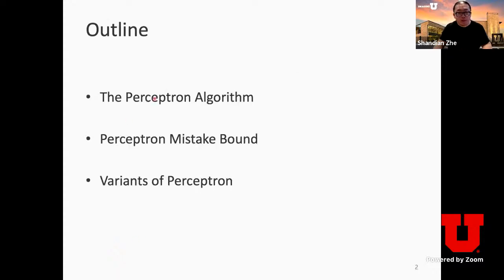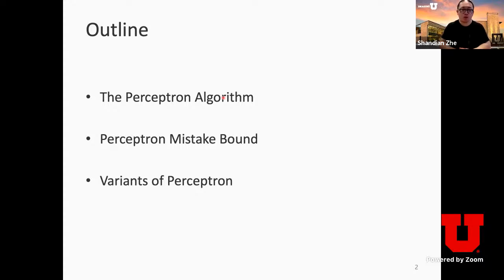So here's the outline. We'll first introduce the algorithm steps of the perceptron algorithm. You'll see that it's really straightforward. But then we'll talk about why this simple updating rule in the perceptron algorithm makes sense. What is the rationale behind those updates? Do we have a more intuitive interpretation or illustration in a geometric view? And then we'll talk about some theoretical guarantees about the perceptron algorithm, called the perceptron mistake bound.